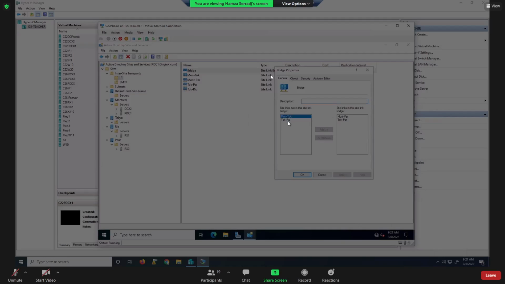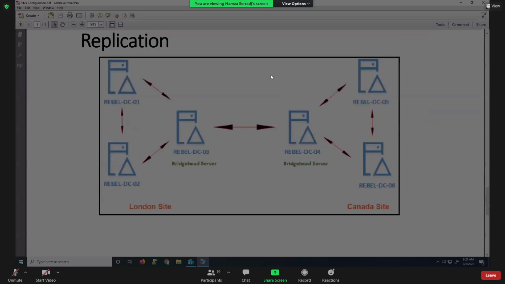So you see that I can always modify the bridge here. And same, have security, some attributes for the objects. And can put some description. And here you go. It's the sites, right? So this is the maximum that we will not be able to test in your application or whatever here because we don't have the real sites. All is fake here. You have the configuration on the PDF, but this is the bridge that we created. We had this Paris, Montreal, Paris, Tokyo, sorry, and Montreal, Tokyo, and we bridged two links between. So we had that link here, two servers, and of course, you're gonna bridge over Tokyo and Montreal between.